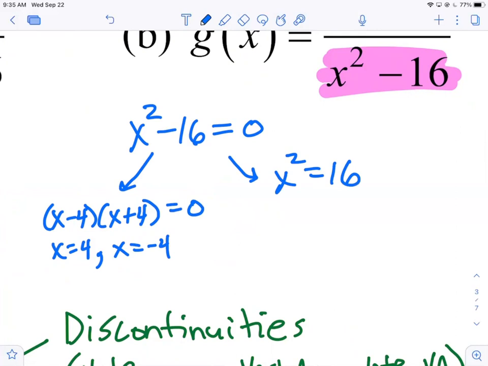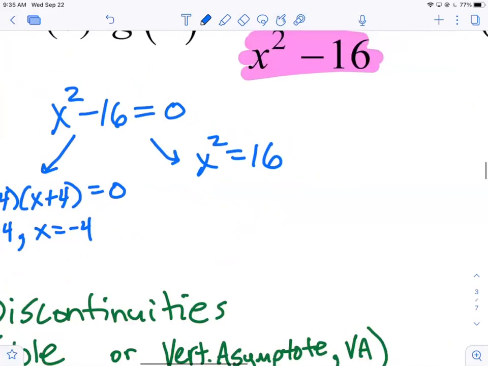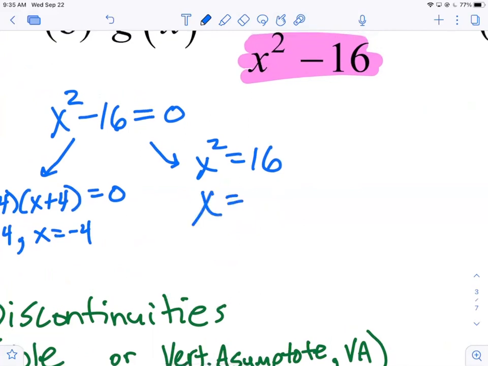Now, this method sometimes leads students to only getting half credit because they forget to do something. I would have to extract the square roots now by taking the square root of both sides. What's the square root of 16? 4 plus or minus. Do you think anyone ever has forgotten plus or minus? Yes, okay. So you have to remember not to forget anytime you are taking the square root of something, or anytime you are taking the fourth root of something, you have to consider plus or minus.